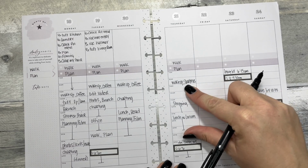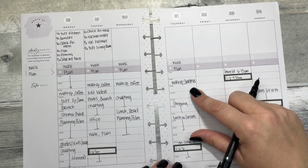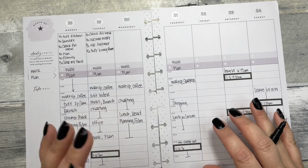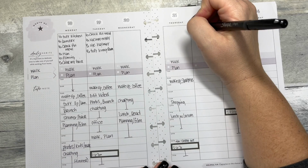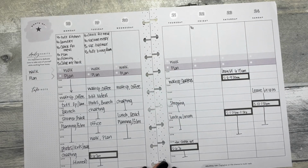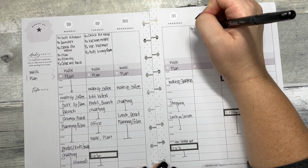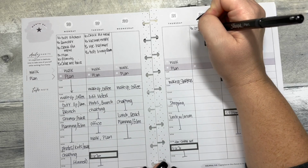And I'm going to leave these two blank because, again, I'm trying to work in a couple of things. I would like to get a massage. So if I can do that Wednesday, that's fine. If not, maybe Thursday. And if not, again, I'll work off that list, whatever that may be. Things I know I want to get done. And again, some of these are blank, and that's fine. As it gets further into the week, I'll fill them out. Friday, I want to look ahead at next week.